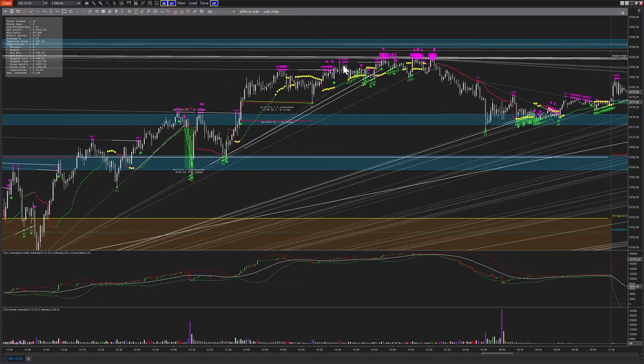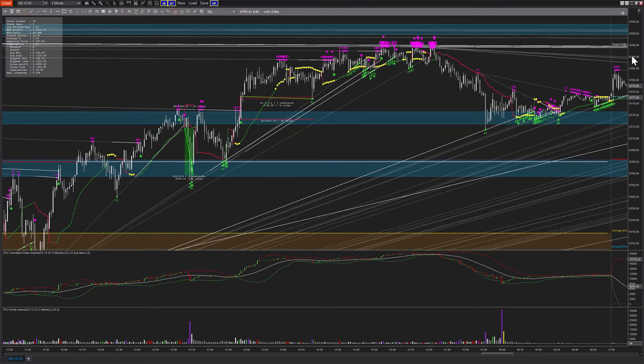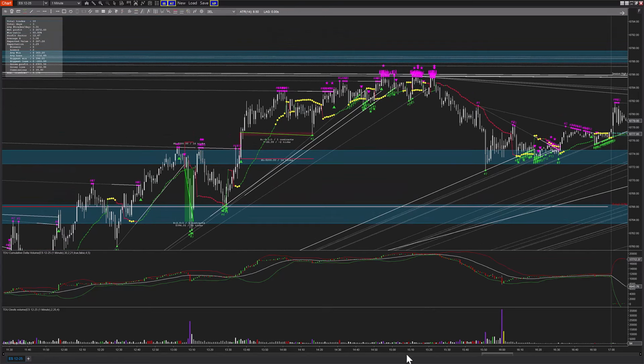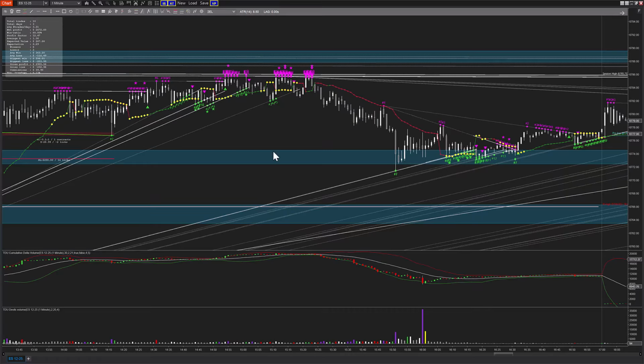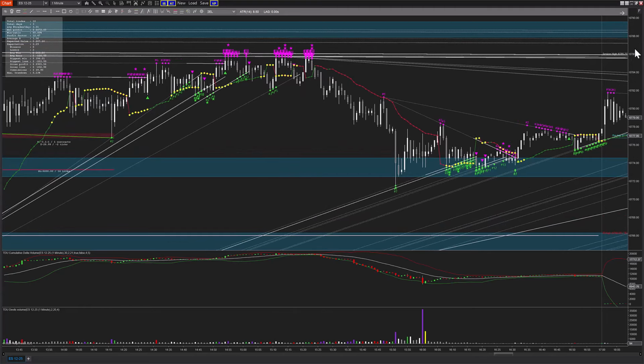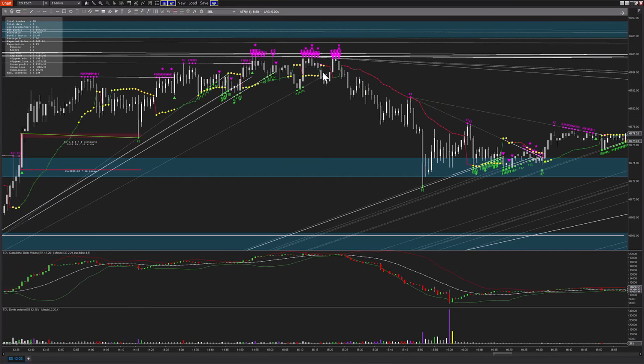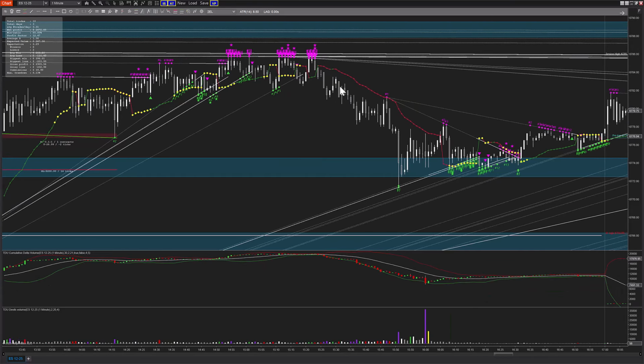Okay, we're coming here. What time is it? It gets to 3 o'clock here. I'm coming out of the squeeze here. I get a break. It's a little hard to see because I've had so many hold. Here's the break, but it's in the middle of a squeeze, so we're not taking that.